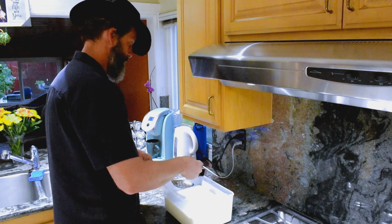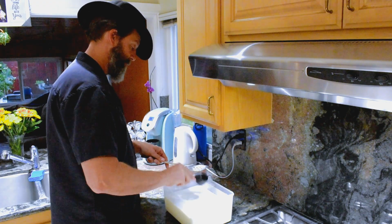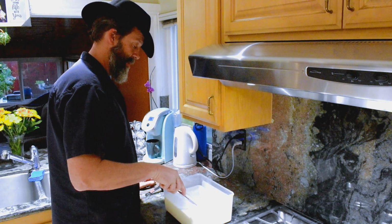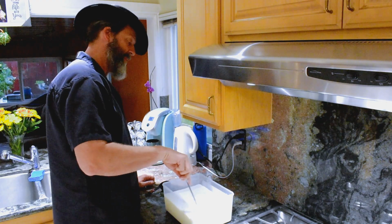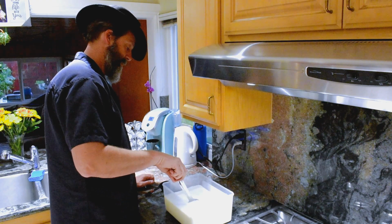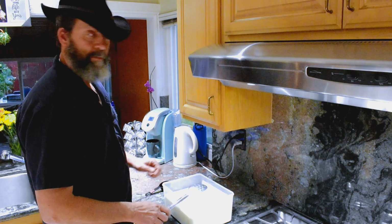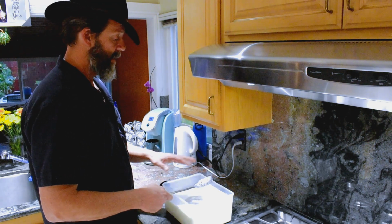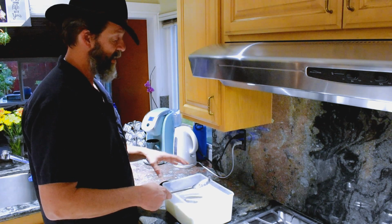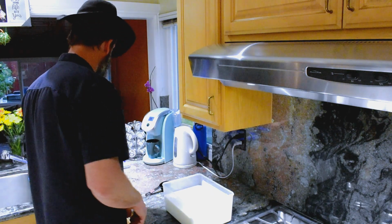Pour our rennet solution in, and mix that up. I use a spoon with holes in it. You can use a regular spoon. This is my cheese spoon, because when I do the curd, the whey comes off and it filters. And we'll take a look more at that when we get to that point.